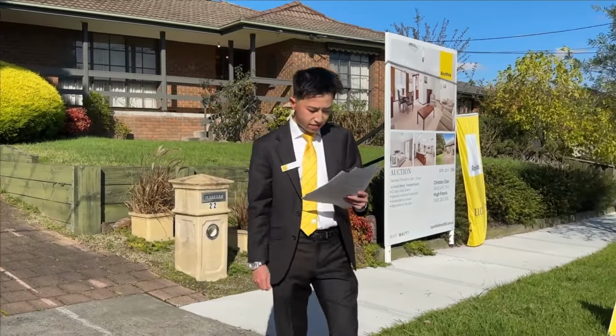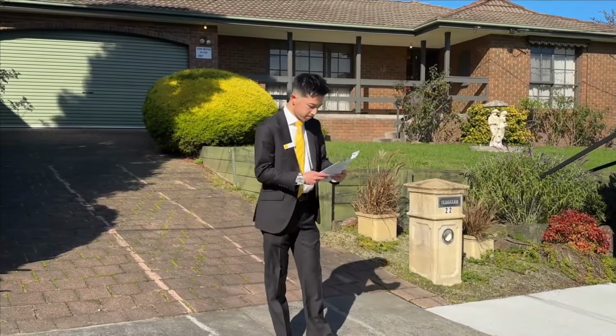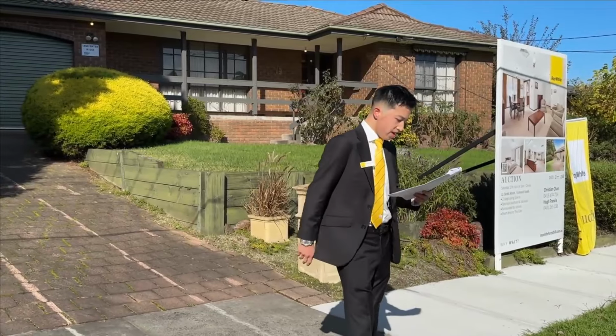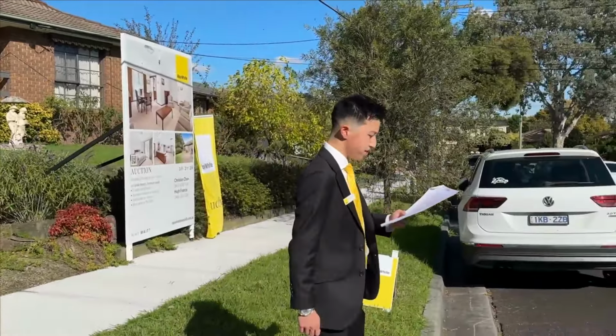You've got open living where you can find your spacious kitchen, which flows to the large family living and outdoor entertaining. Through the corridor, you'll find three spacious bedrooms offering bountiful accommodation for many years to come. Other highlights include that spacious backyard, ducted heating, evaporative cooling, and that generous double car garage as well. And of course, one of the highest quality products you can find on the market at the moment, and one of the highest quality products in the area.